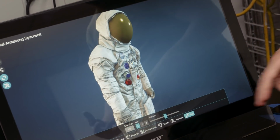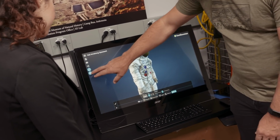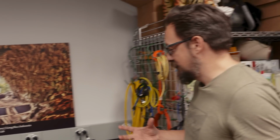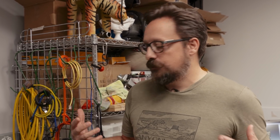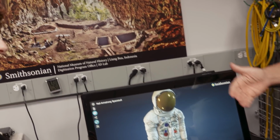This is so amazing. All these things that are really just not possible with the real object are now possible once we have this virtual model. This is a completely new way to experience historical objects and museums in general. Yeah, absolutely. We're working with a curator to attach information around this object, but imagine a future where we can connect this content to classrooms around the world, and they could use this platform to teach school kids and put together lesson plans. That's super exciting for us, and that's where we want this to go. I love that idea. We're not there yet, but step by step, we're getting there.